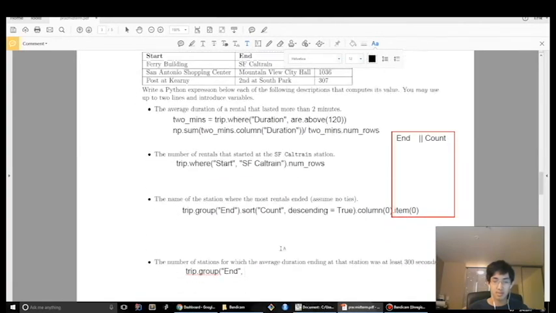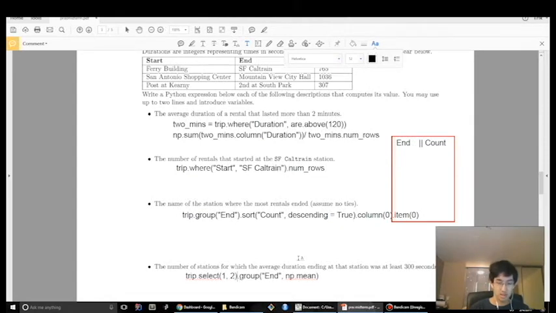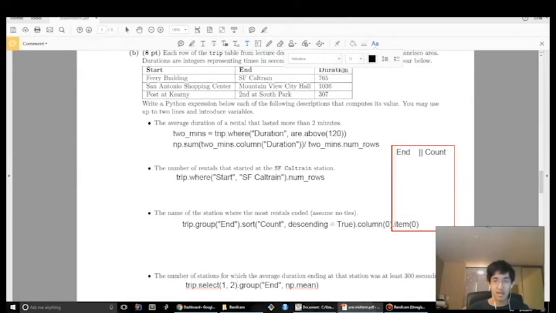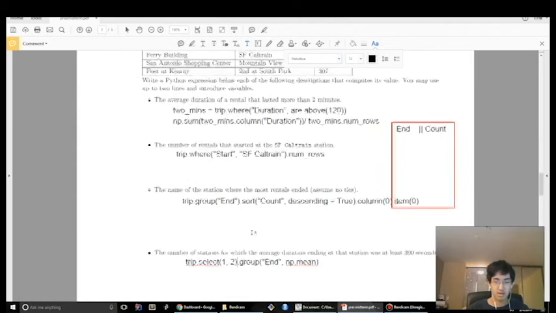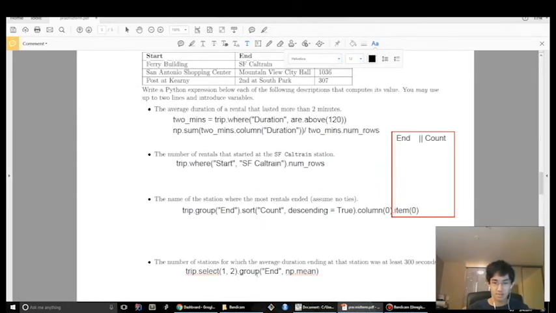Normally when we're doing group, a lot of times we've asked you for min or max. But in this case, we want to take the average of every entry that corresponds to a particular end station. So to do that, we do np.mean. And actually, before we group, just to make our lives a little bit easier, we can select the 1th and the 2th column. So it selects the end column and the duration column, just so we don't have to worry about how np.mean treats this start column. You don't have to do this, but it'll make your life a little bit easier to select the 2 columns that you care about.